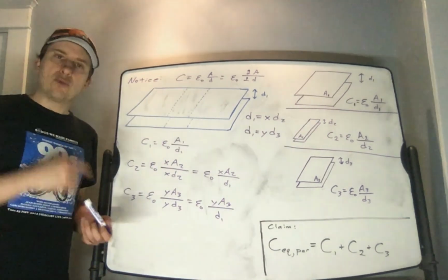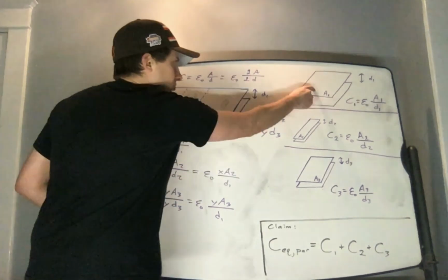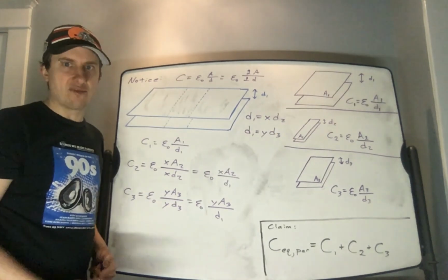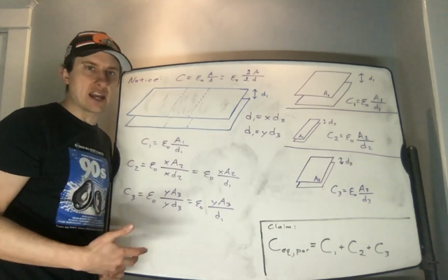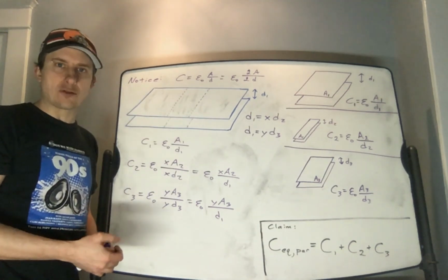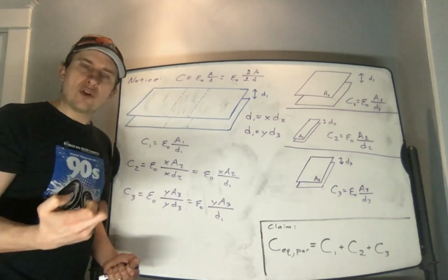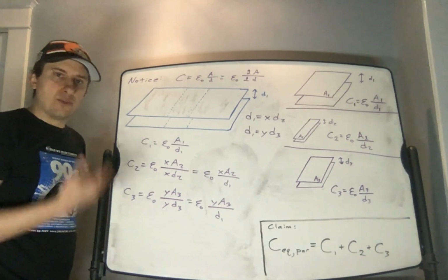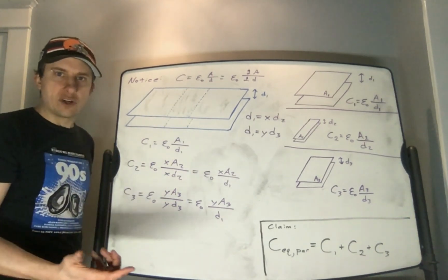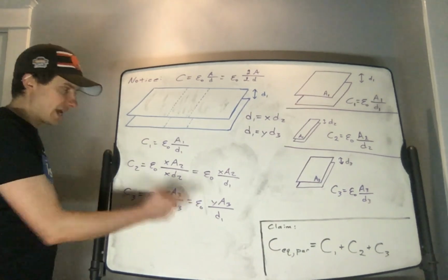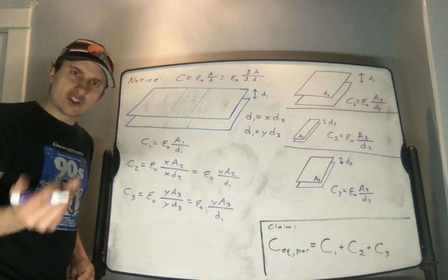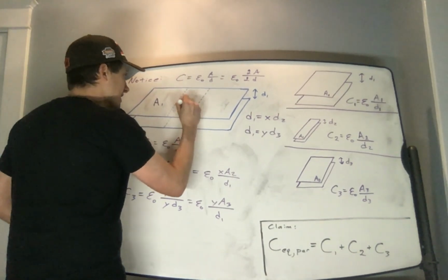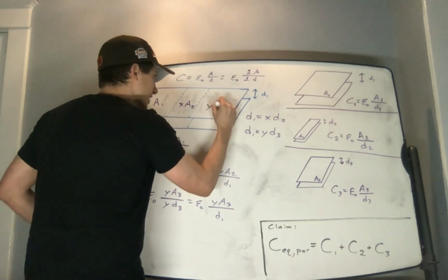Now we will imagine that we take these three capacitors, capacitor number 1 as it is, capacitors 2 and 3 whose surface areas and distances have been appropriately scaled by the factors x and y, and we will push these three capacitors together to form one larger capacitor. When we push these three capacitors together, they all have a separation between their plates of d1, but the surface area of these three capacitors are going to be A1, x times A2, and y times A3. So the total surface area of my new larger capacitor is going to be A1 plus x times A2 plus y times A3.